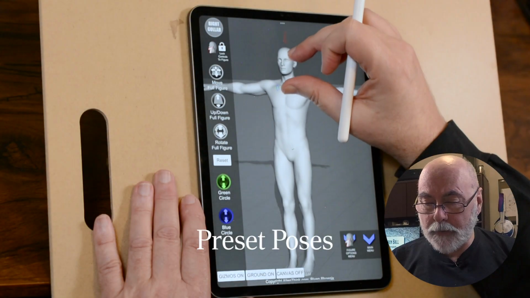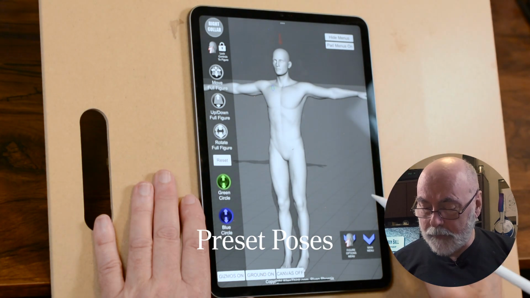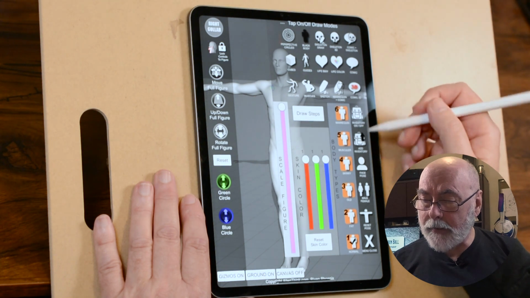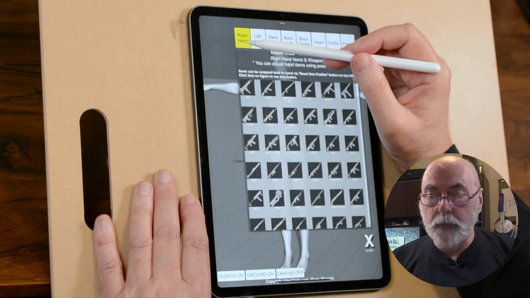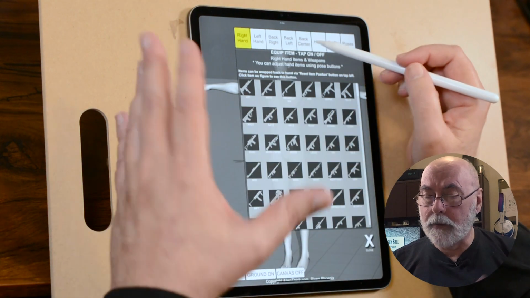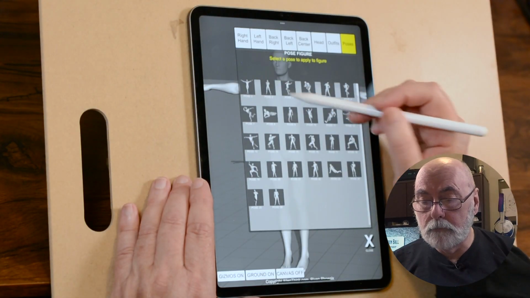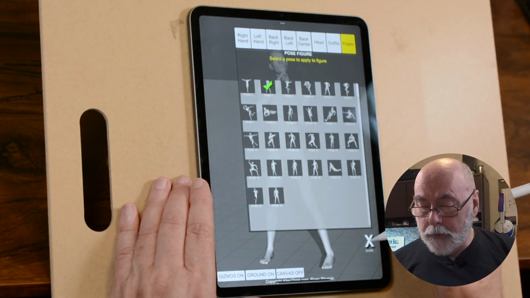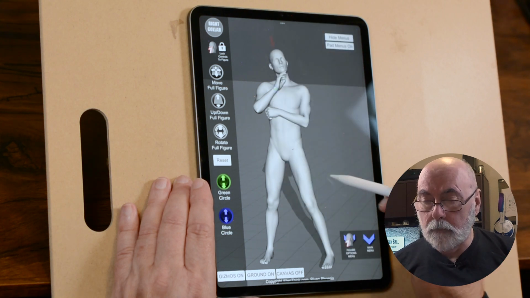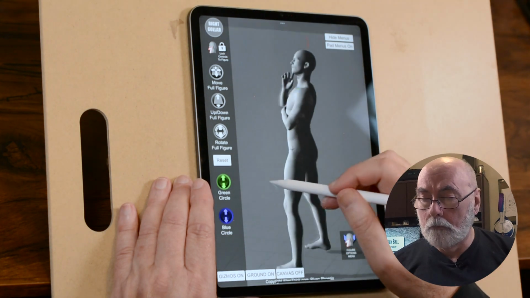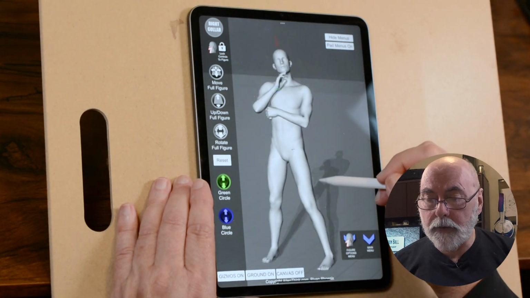There's a new pose section, and they've put it under add inventory. So it used to be you could put things in the right, left hand, on the back, and hats and things, but here are some poses. So they've got a limited selection there. They're going to be adding more later. You can use it as a starting point. If you've got something in mind, this will get you kind of close.